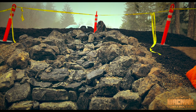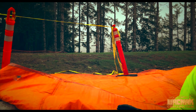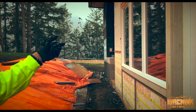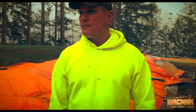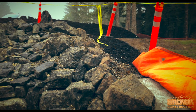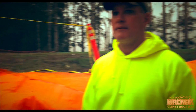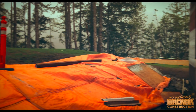So when this waterfall is going, even at the busiest times, when we're having a lot of traffic go by, when you're standing in the front deck entertaining, at that patio area where the entertainment area is going to be, barbecuing or whatever, you can't hear the road noise. Right. So the combination of the waterfall being below the elevation and having that berm there does a really good job. Absolutely. Yeah, and it's noticeable when we walk up here, especially. Oh, yeah. It's incredibly noticeable, but it looks good too.